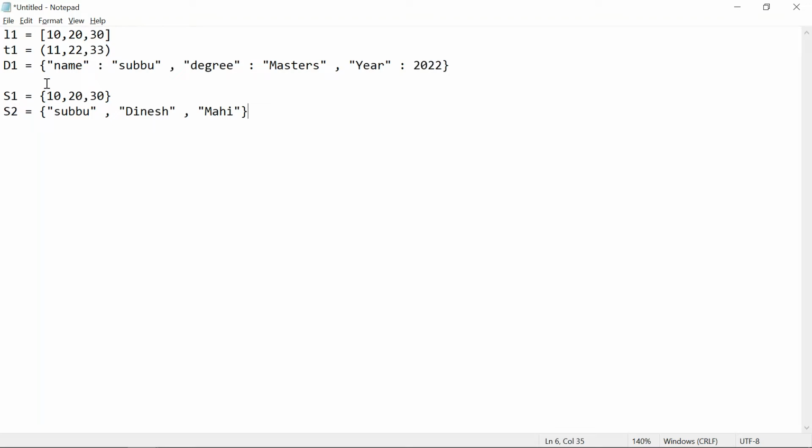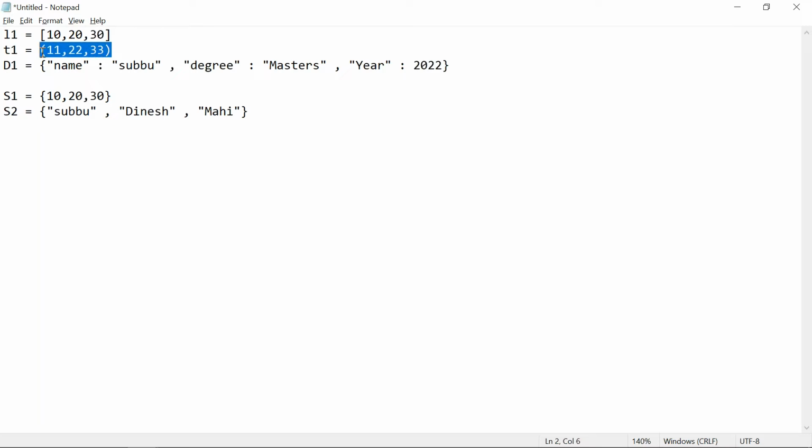Remember, guys, a set can contain only immutable items. That means string is immutable. Number is immutable, and in this case a decimal, a floating point number, is immutable. List is mutable, so we cannot store a list as an item in a set.